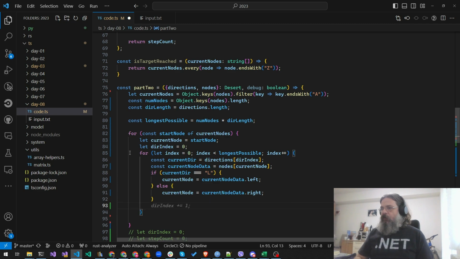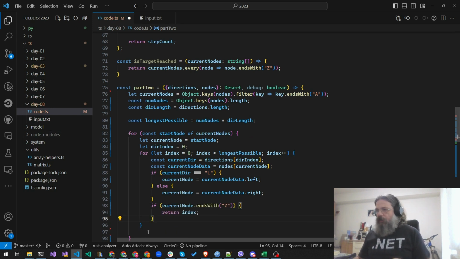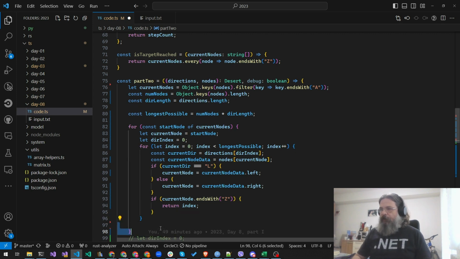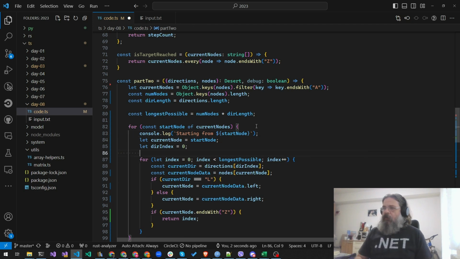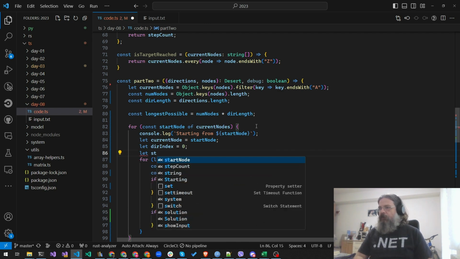And what I will do, if the current node ends with a Z, I won't return it because I want to keep running. I want to do a console log starting from start node. And I will also keep a step count.